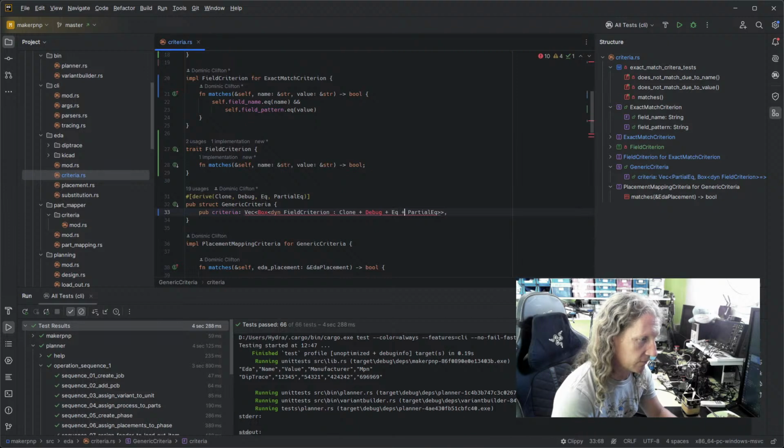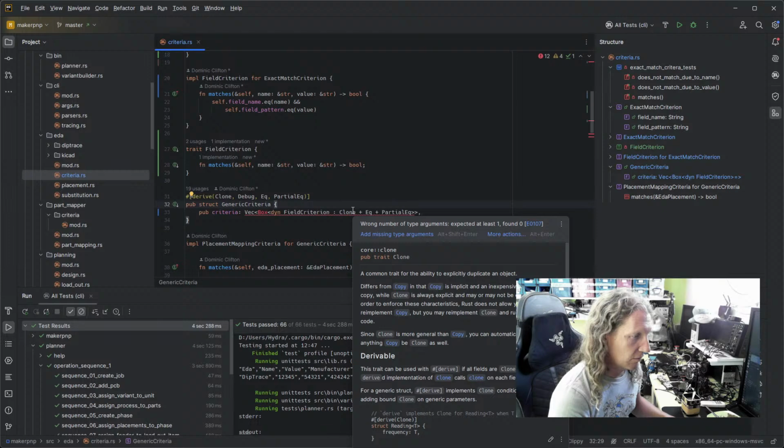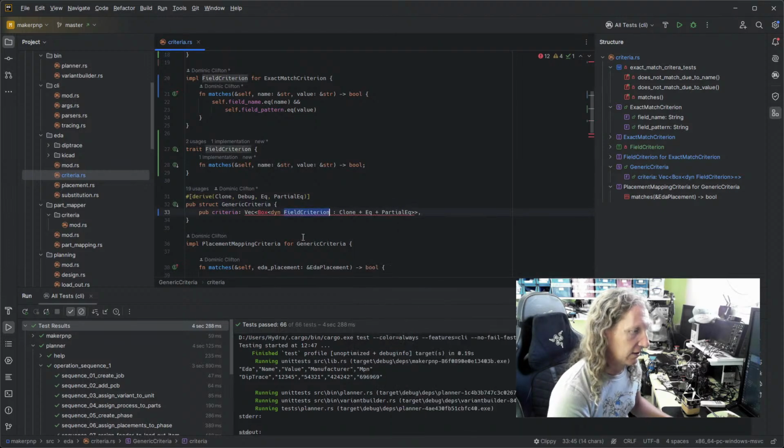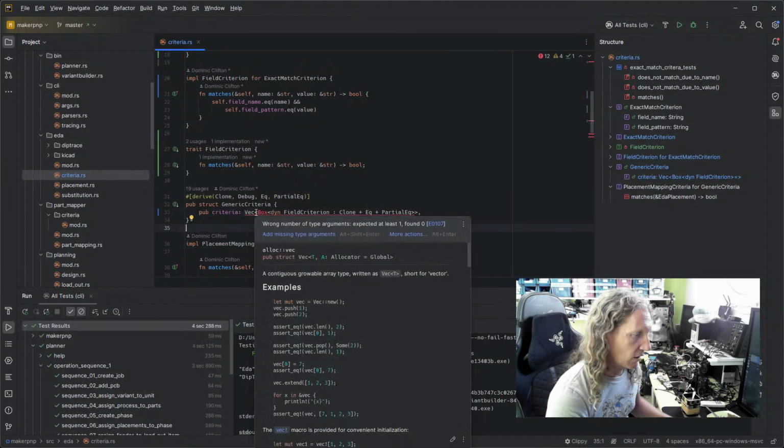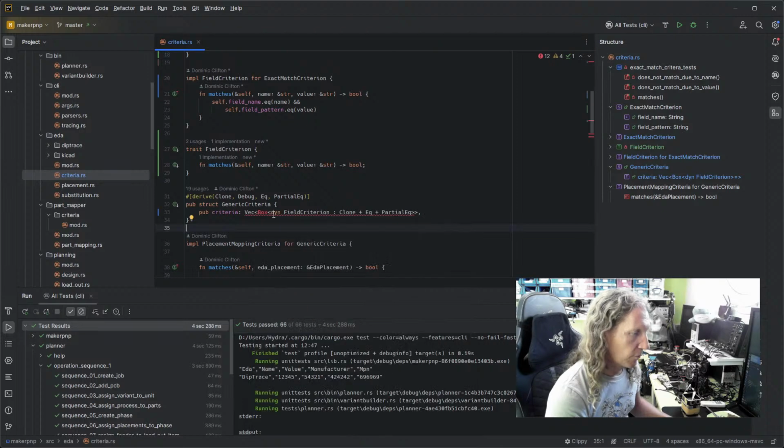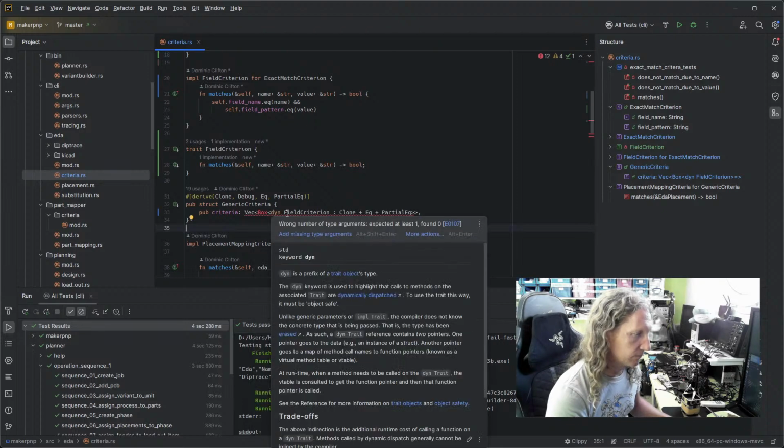Who knows? Is this right? Am I doing it right? Probably not. I want to specify some trait bounds on this. So you need a field criterion that also implements clone, eq, partial eq, and debug, right? But I'm probably specifying this wrong.